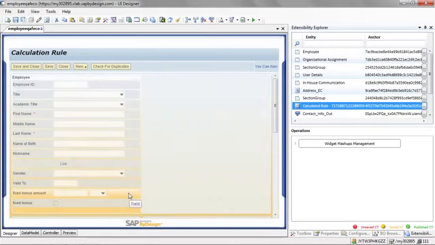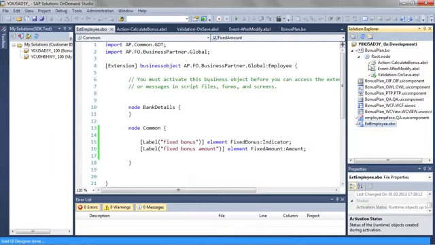Okay, so you see now here is a fixed bonus amount and fixed bonus. If I would log on now to the standard Business ByDesign system and choose the right work center where I can change the employee attributes, there I could now also enter a fixed bonus amount and a fixed bonus. But first, let's alter our coding in order to work on those values. So I close now the UI designer and go back to our coding.